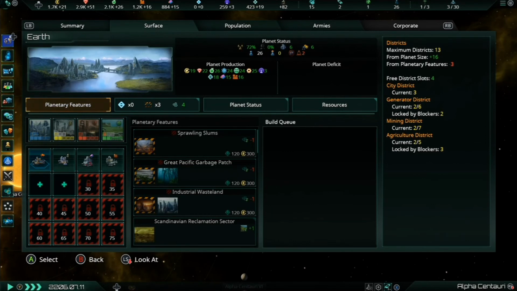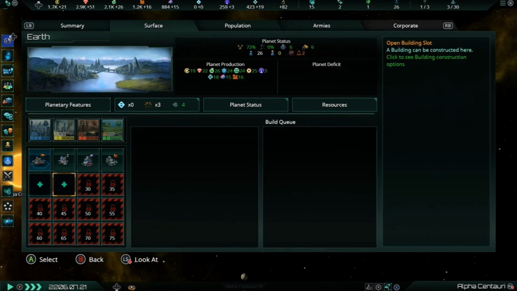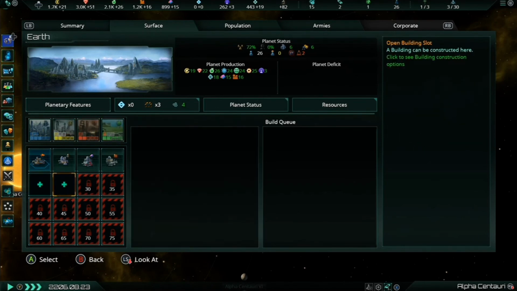So buildings and districts are super duper important. Once you have a planet that has been colonized, you can construct those said buildings and districts. Now, districts are for creating jobs that produce things like minerals, energy credits, and food, some very basic resources, whereas buildings are used to produce jobs for producing more advanced resources like consumer goods, alloys, or even Unity.